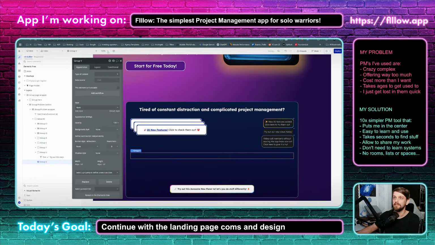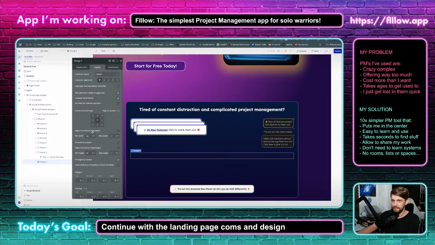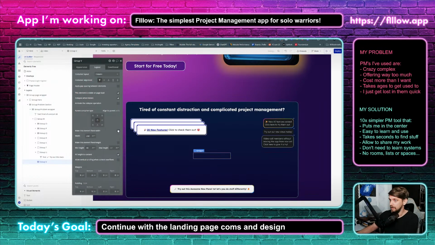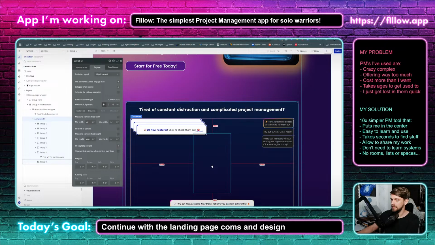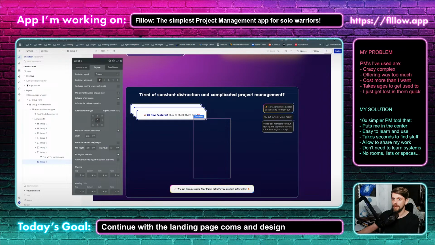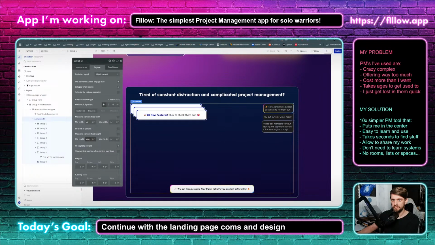put it in the middle, make it a fixed width of 250, and then our height is 400. Too much. No, actually it's not. I can just make this 650, 700.